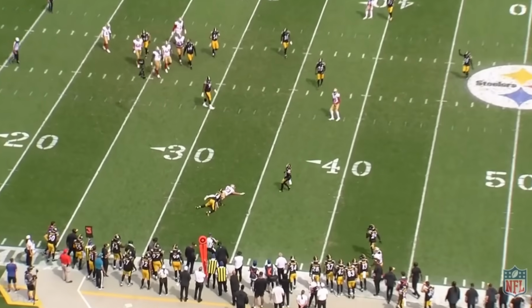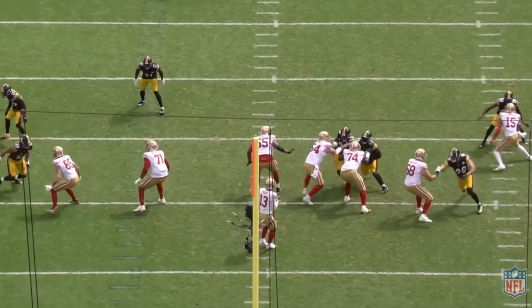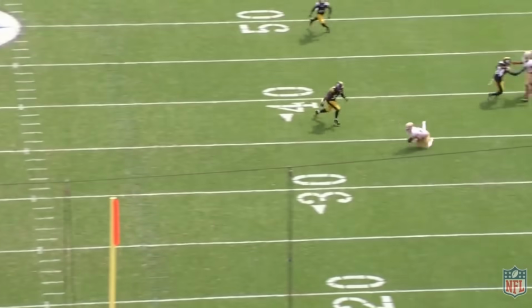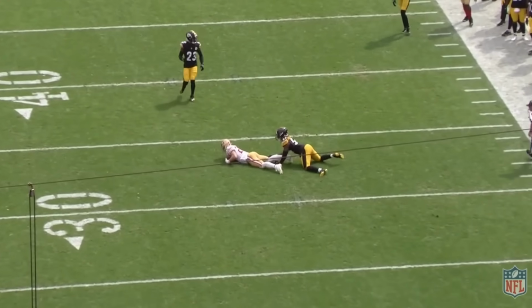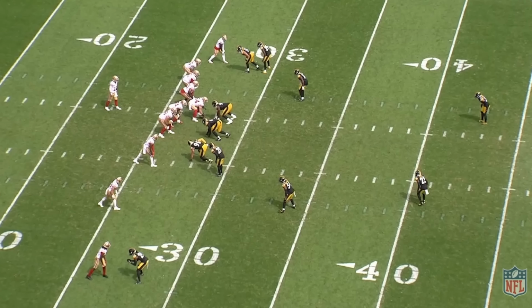The ball's certainly not thrown where Brock Purdy wants. This is one of those things for me. I think if we're trying to be objective and maybe just talking about some of the weaker points of Purdy's game, the arm strength outside the numbers or down the field is probably going to be somewhere near the top of that list. And so just acknowledging the fact that this is what those types of throws look like. So you come out, whether this is a choice or a true out, I probably hope it's a choice, but if it's just a true out, this ball comes out and just is a bit of a sinker.